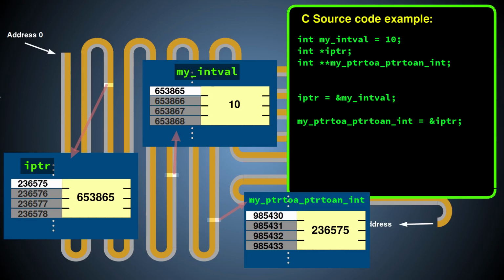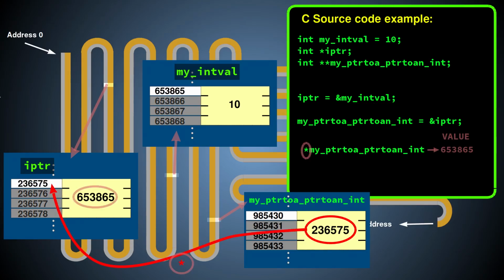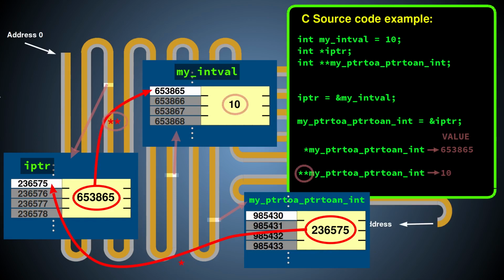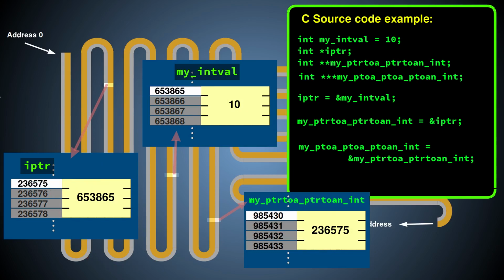For example, you can set myPointer to an int to store the address of iPointer like this. And you can then dereference once to get the value stored in iPointer and twice to get the value stored in the integer variable that iPointer points to, like this. Likewise, if you had a variable that is a pointer to a pointer to a pointer, you can dereference up to 3 times, and so on.